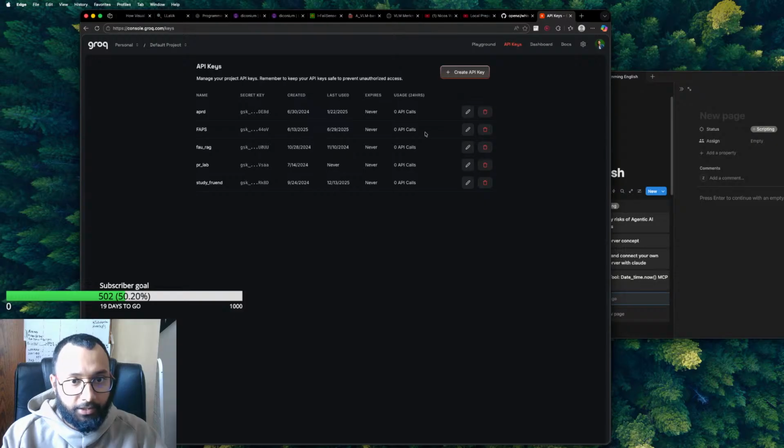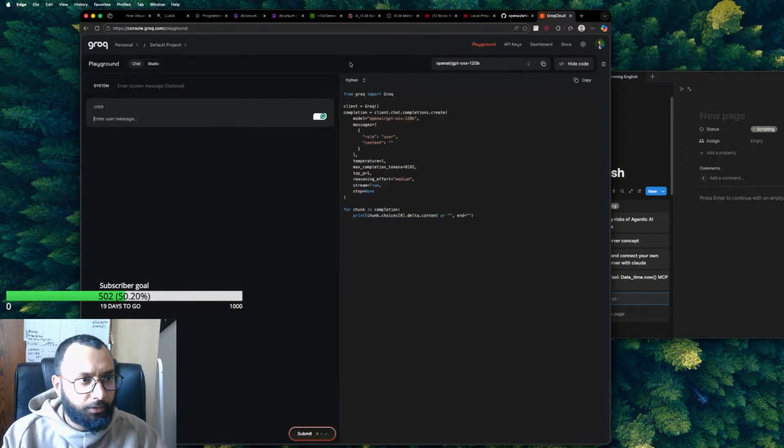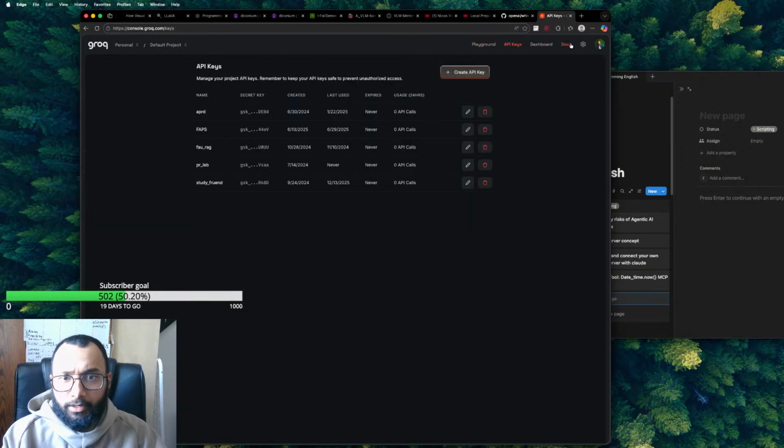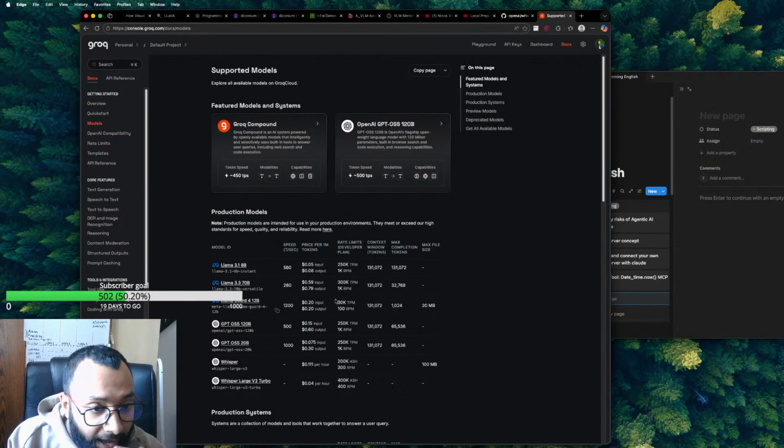There's a bunch of API keys, and you can create an API key for free, actually. In the docs there are models which were free, maybe, because I used to use a limited model for a free number of tokens. I'm not sure if they changed it to a paid version now.